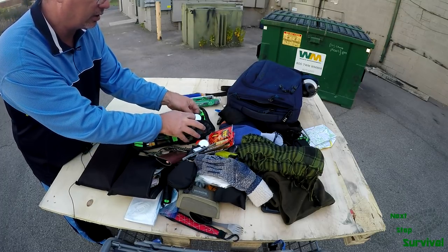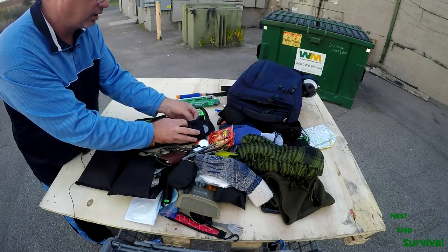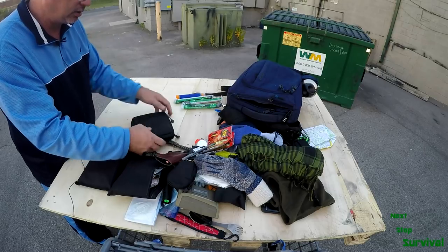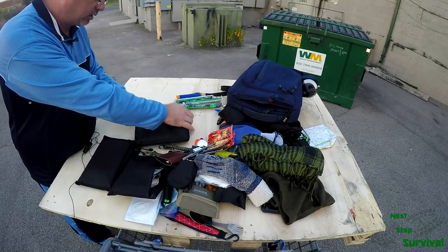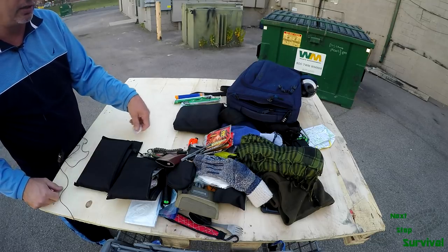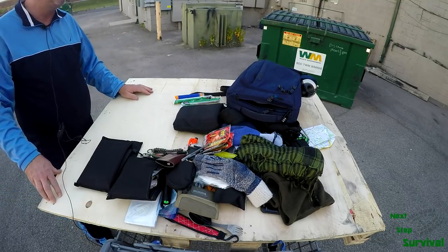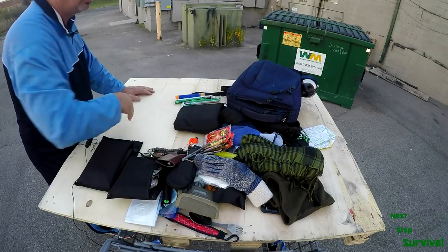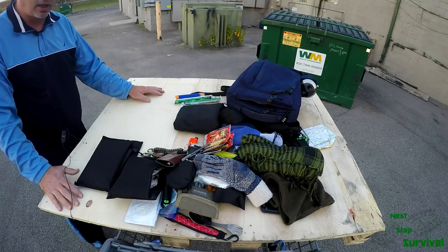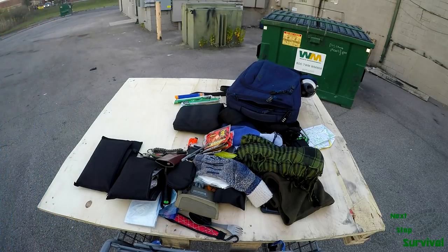That's about it for this little kit. It's very easy to carry and doesn't cost very much money — a nice bag to grab. So that's everything in the whole kit. It's all gray man — got a little dirty from this improvised plywood table. Anyway, that's what we've got. I hope that helps you; if you have any questions feel free to post them below. Brian Hawkins, Next Step Survival — we'll see you. Bye now.